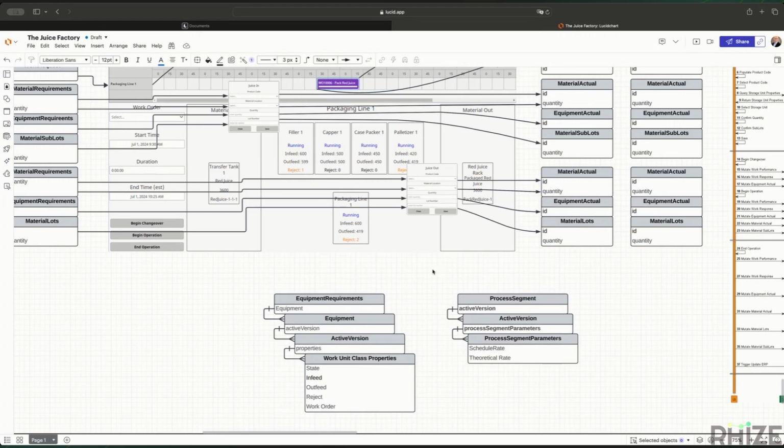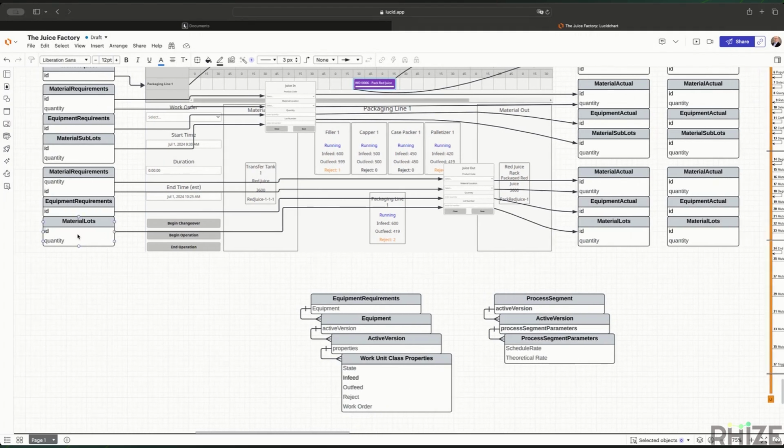So this is now how we start taking this information that we've just mapped in and start doing some very basic use cases. Same thing with material lots and sublots. We can actually do a full genealogy with the information we've now just collected here, because from the time that we received the raw material coming in, to the time that we actually produced finished packaged product, we know the lots and sublots that are associated back and forward with all that information.